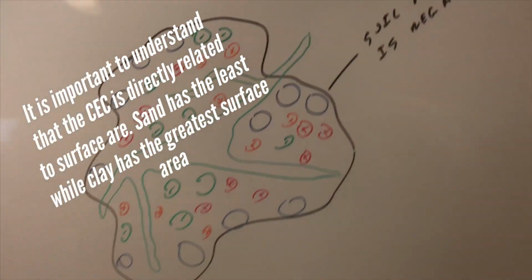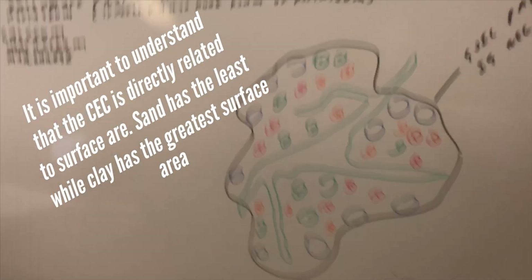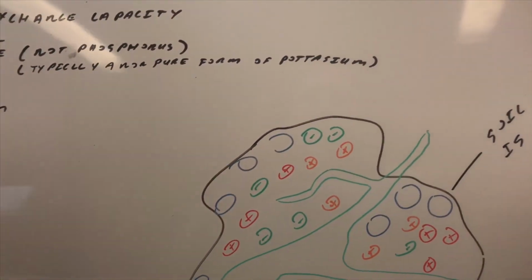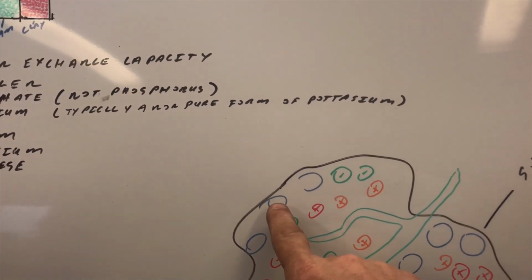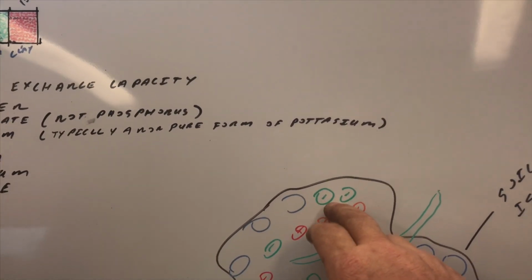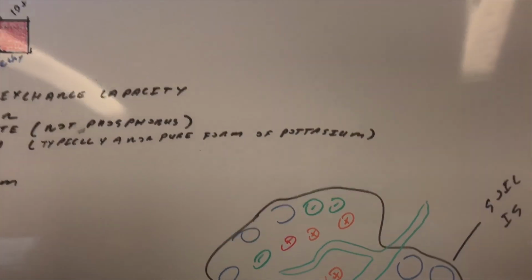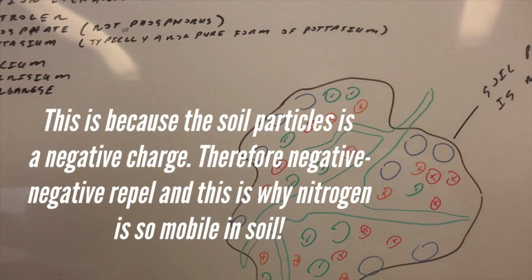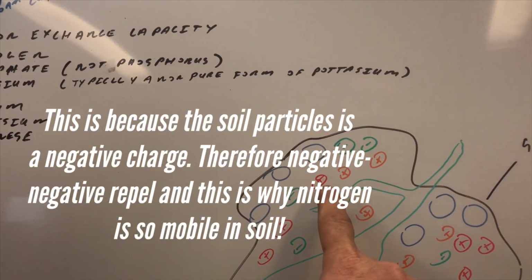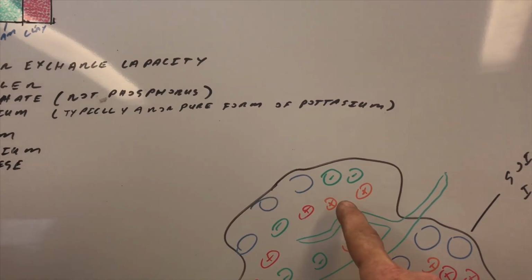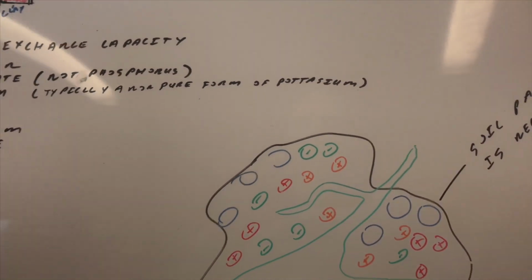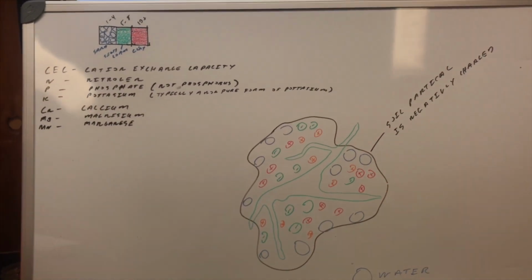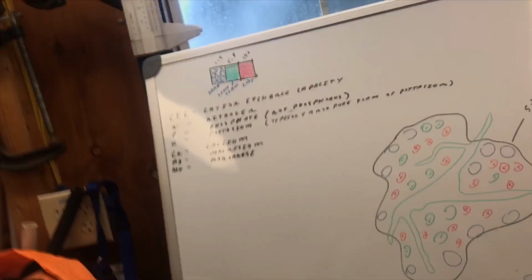Now, if we come down to my drawing here, this explains it. Here's a root coming in to intercept the nutrients for the plant. Water particles, nitrogen. Notice that the nitrogen is a negative charge. This is why it leaches, because it cannot bond to the soil, so it leaches down. We have phosphorus, which is a positive, and potassium, which is a positive, and because the soil particle is negative, it attracts the nutrient to the soil.